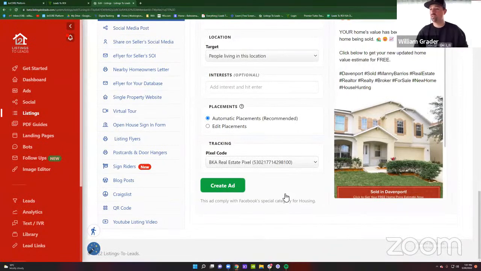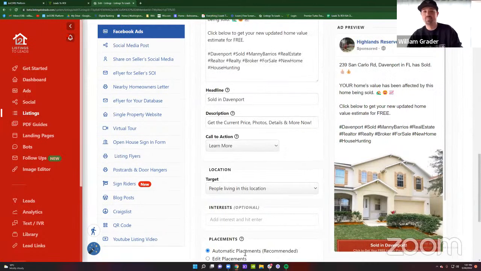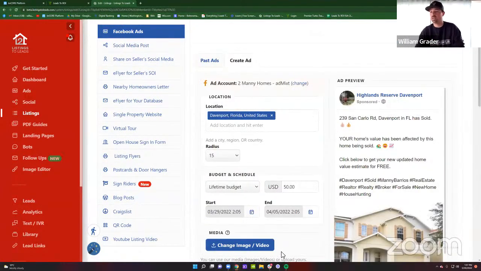That's it. So as long as you have everything set up initially during onboarding, you have 5 easy steps: your budget, your length, turning on the form, and pressing go. I guess that's 4. I guess you could add in location for the 5th one, which was actually the very first thing. So 5 easy steps right there, guys. To build an ad, I can literally knock one of these out in a minute flat, as long as I have the correct information for what our clients need. And they've got a high converting Facebook ad.